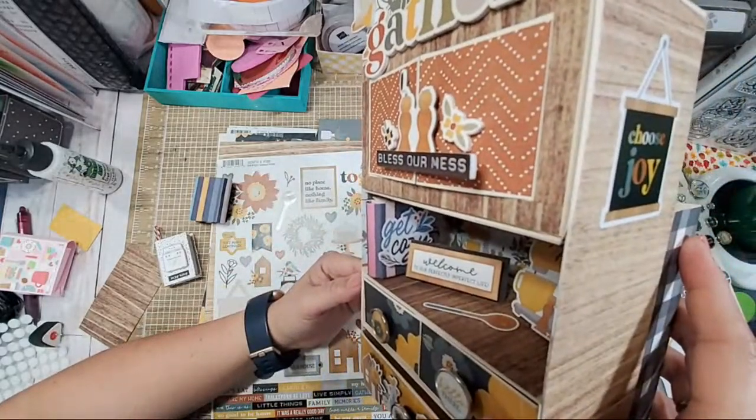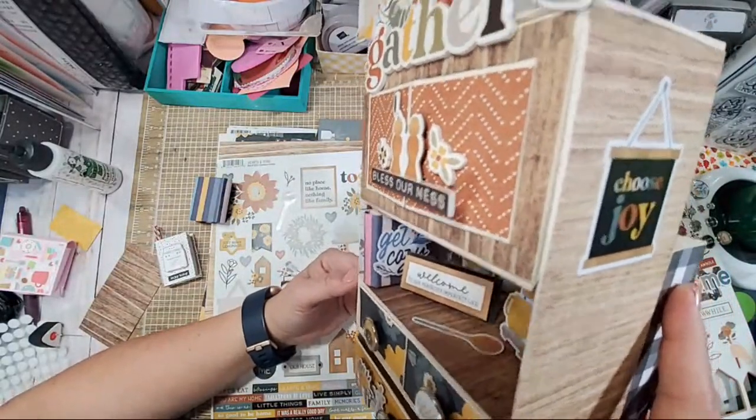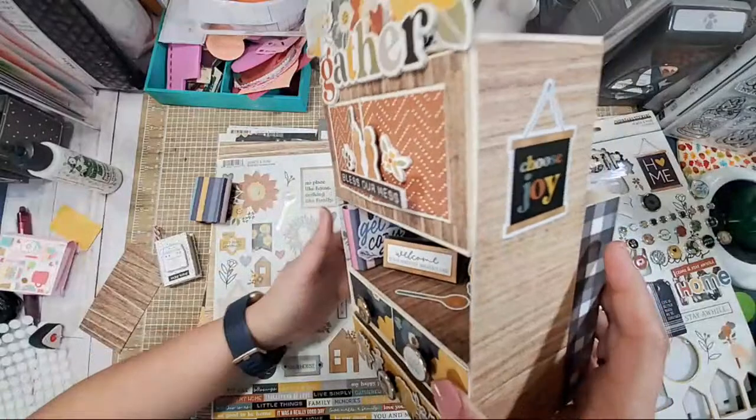Christian, have you added to your doodlebug wall? I've added so much. My doodlebug wall is like packed. Packed, packed, packed.